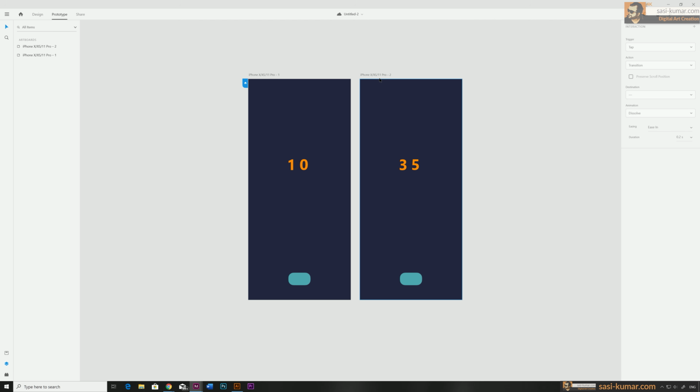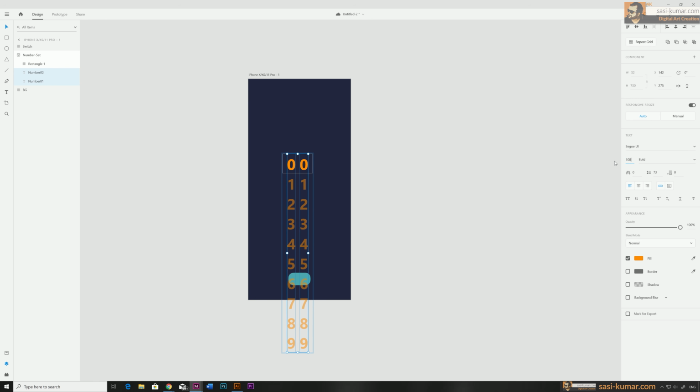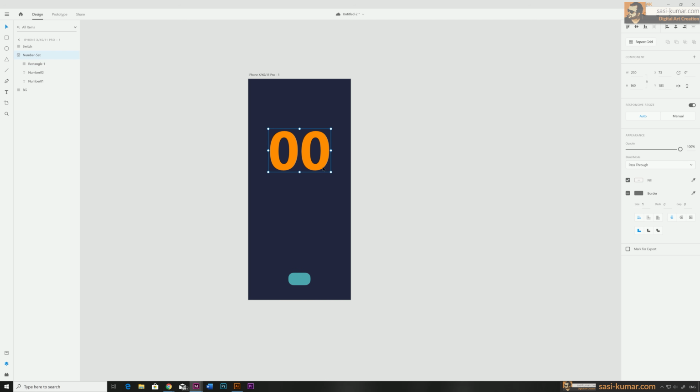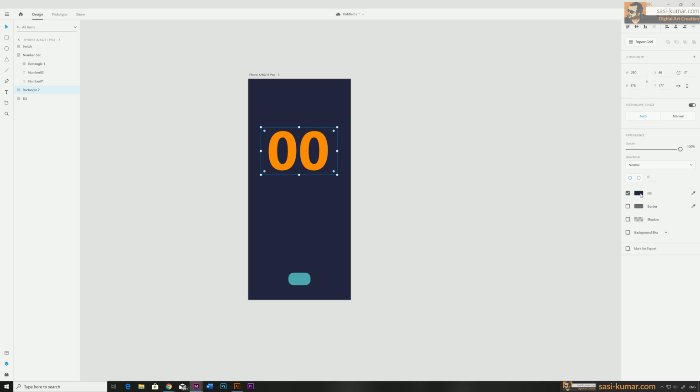We are going to use the auto animate feature in here as well, and we are going to create multiple artboards in here. So before that, let's change our design a bit. I'm going to make the numbers bigger, and maybe let's apply a rectangle behind, and also maybe let's play with the colors as well. Okay, I think this size is fine, so let's bring it to the center, draw a rectangle, change the color, maybe change this color to a different shade of blue.